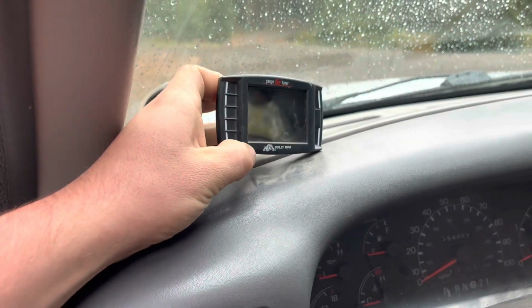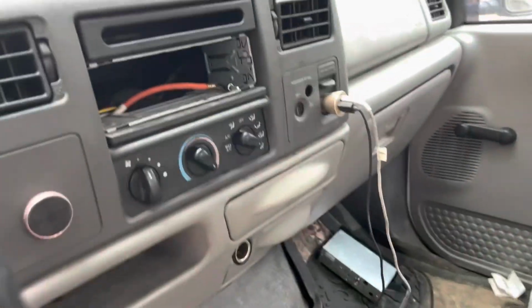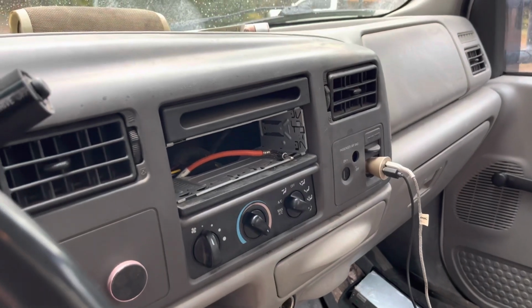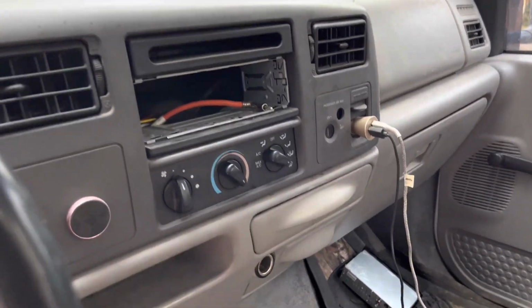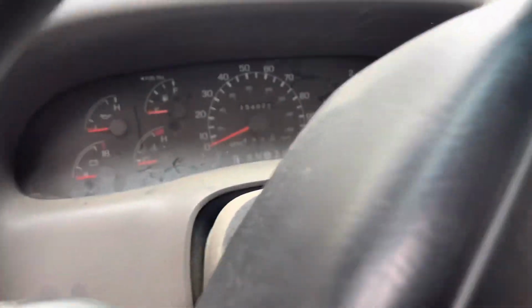It has this Bully Dog GT tuner on it, which does work. So this truck is pretty quick for what it is, just because it's so small. Has a lot to do with it. It had a little aftermarket Bluetooth radio in it. Didn't work very well, so we took it out. We just used the JBL. The heating and air conditioning. The air conditioning works better in this truck than my newer truck, and that's not even an exaggeration.